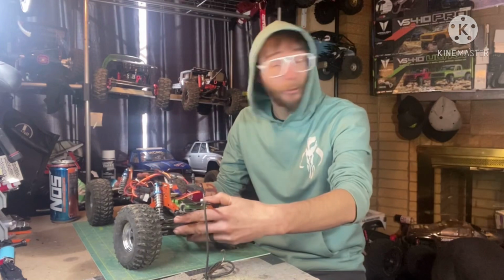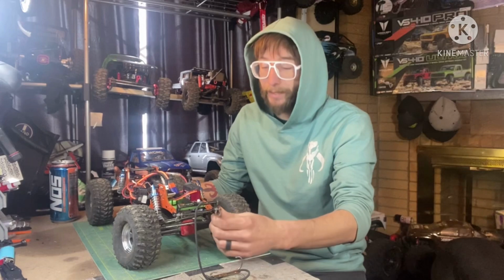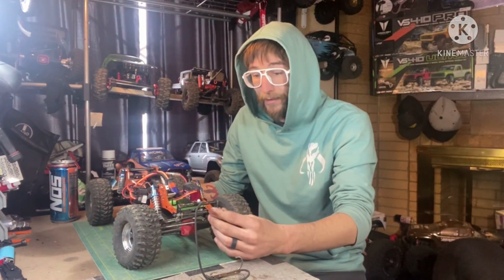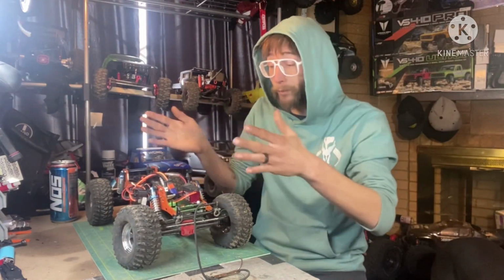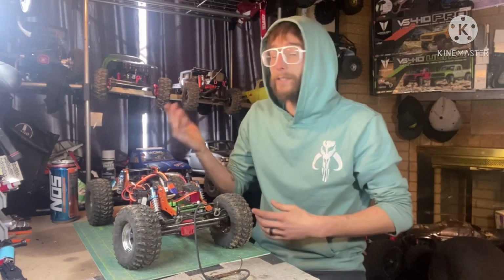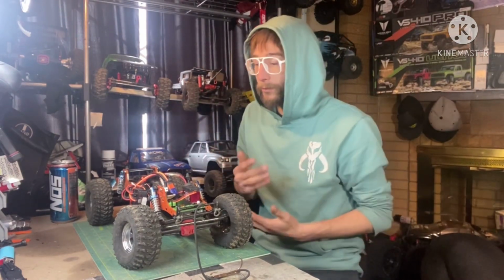This truck, with the weight and everything, has great side hill ability, great incline ability, and it does have control. Just because you don't spend a lot on the build doesn't mean it won't be capable. A lot of that capability comes with tuning, whether it be tire and foam choice, suspension tuning, and your overall weight bias. Getting weight in the right places can still make a capable build on a lower budget without spending $500-$600 in parts. Now, some of mine, obviously, I have spent that, but you don't have to.